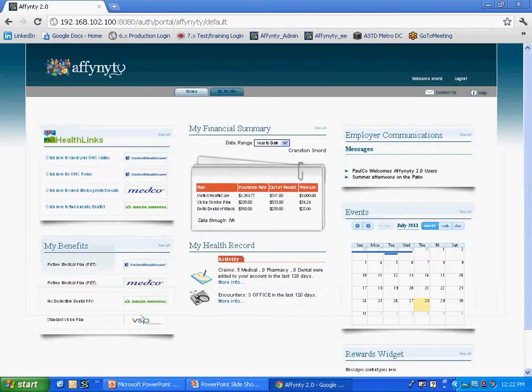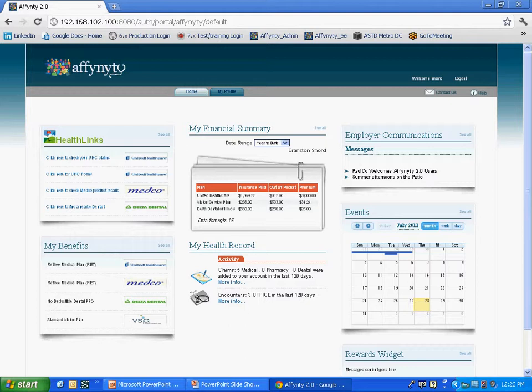From the Home tab, you're going to witness that the portal provides two views, a summary view, which we're seeing now, and an expanded See All detailed view. Within the expanded view, we will see the Go Back link to allow employees to return to this summary view. We'll see this several times on our tour. The work you do as an administrator will affect information that displays to the employees.